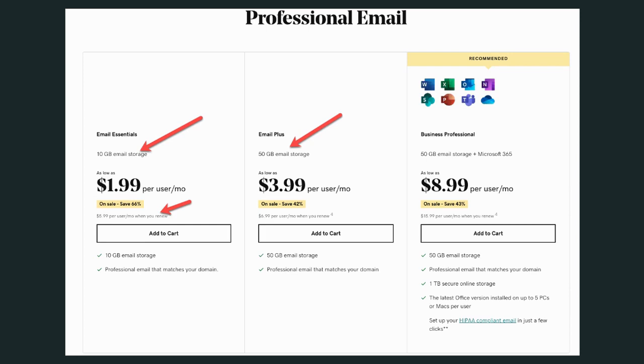And so we're not even going to talk about this. This is not even a fair comparison because you get Microsoft Plus and 365. But what is different about this is that after the first year, on your 13th month, you're going to be charged $16 per email. So if you've got 2 VAs plus yourself, those are the only emails you can have. You can't have any other emails off of those domains.